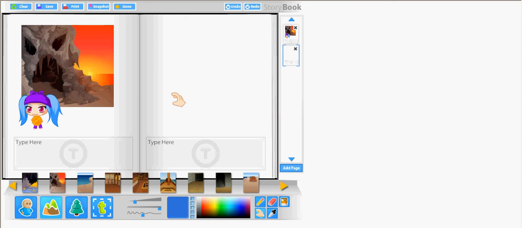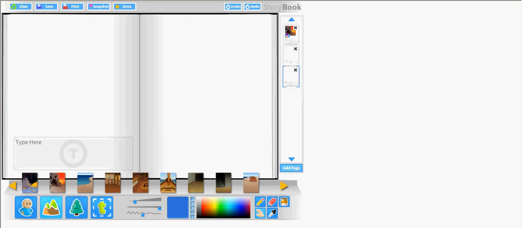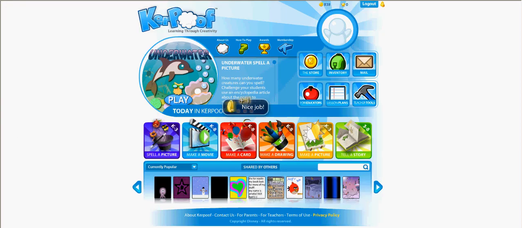Okay. Again, you navigate through your pages down here. You can add another page, whatever you want to do, mess with the colors. It's for you to play around with. Make sure that it's different because it's up here now. So you need to come up here if you want to save it or be done with it. I'm not going to save it. I'm just going to be done. So we're going to click right up there.